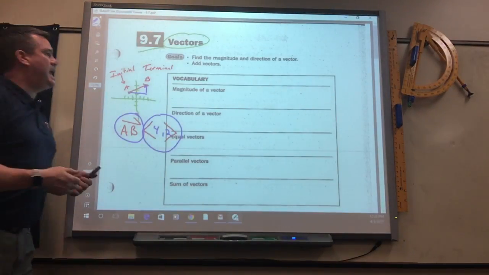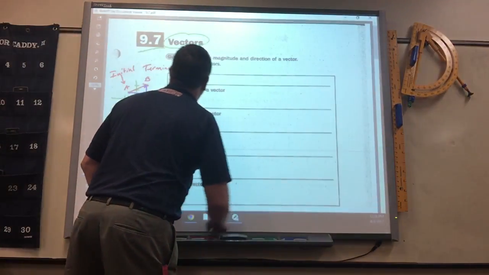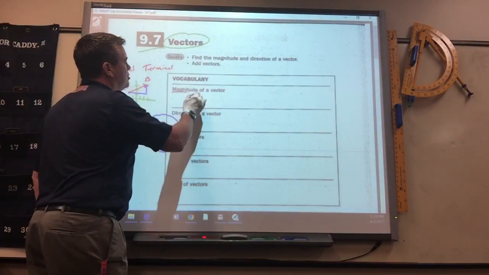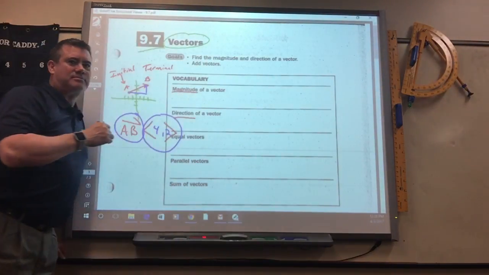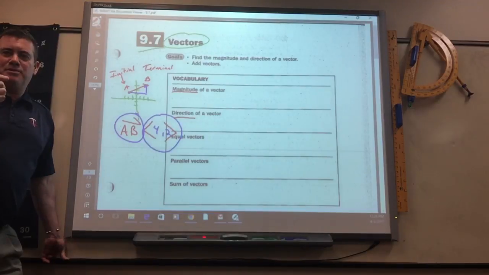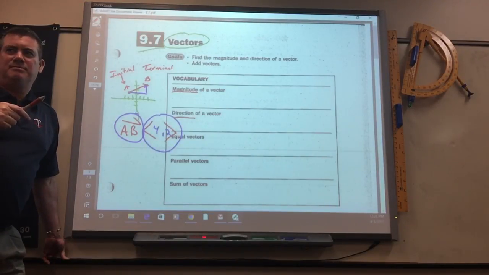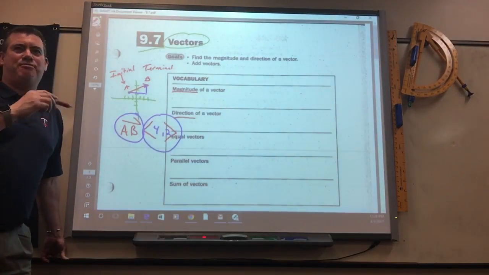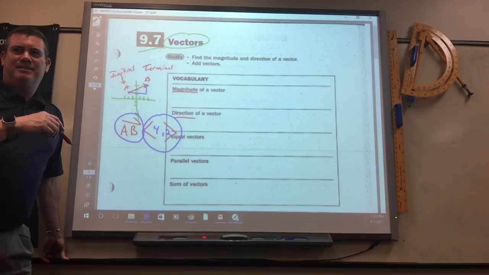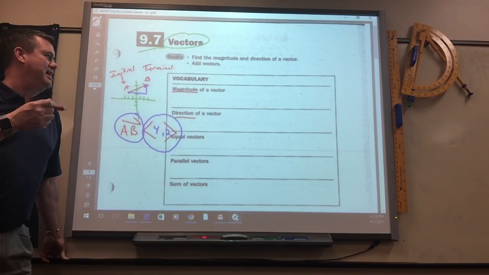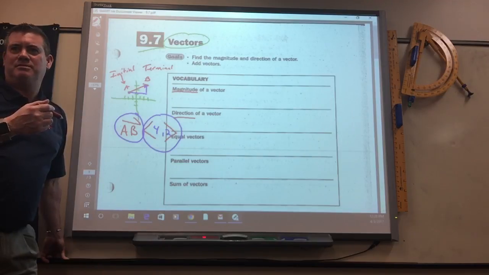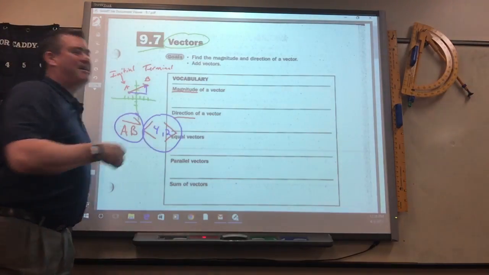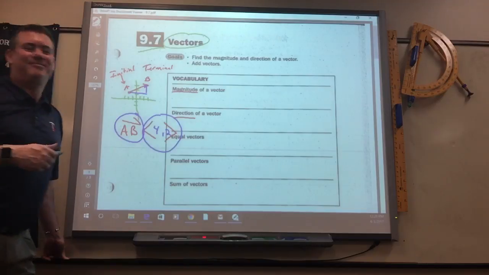But then added to it now is we're going to find the magnitude and direction. I don't know if anyone remembers this from Despicable Me. Vector was a criminal. When he introduced himself as Vector, they say, why? He said, because I have magnitude and direction. That's how I'm going to remember it.